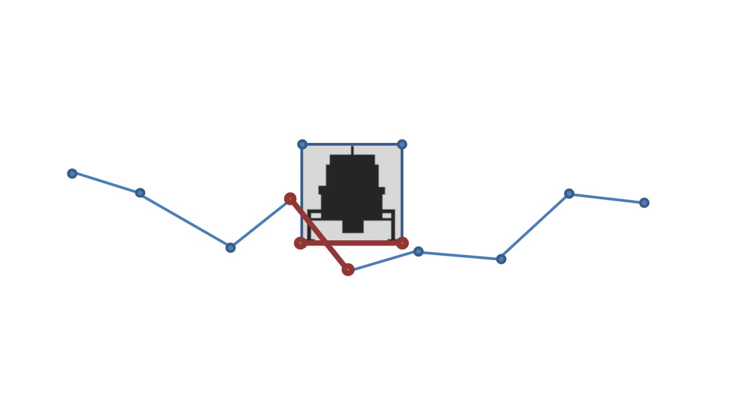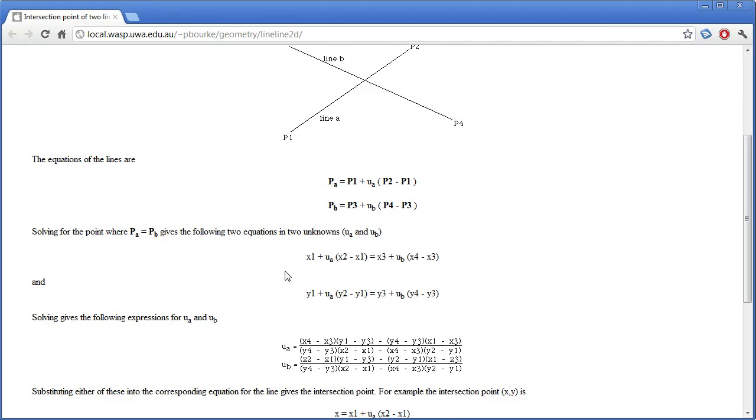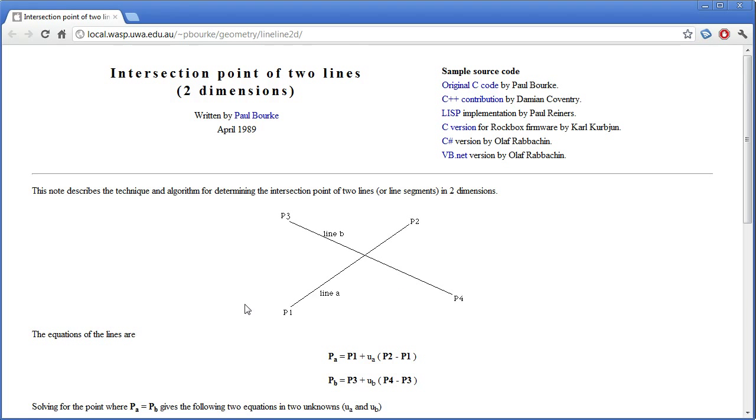I went hunting online for a simple algorithm that detects line segment intersections, and found that there are a number of ways to do this, but I chose to go with a variant of the formula described here. It's kind of mathsy and a little bit complicated. You can find a link in the description below. I'm not going to go into great detail on the algorithm and how I implemented it. Rather, we'll just treat it as something of a black box for the sake of simplicity, and if you want to go in depth on the formula yourself, then that's up to you.